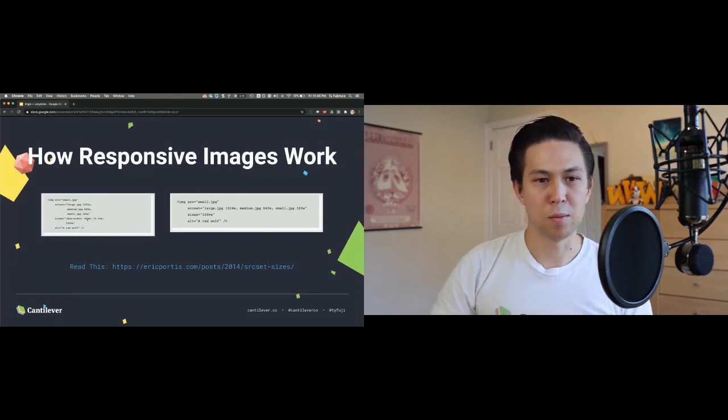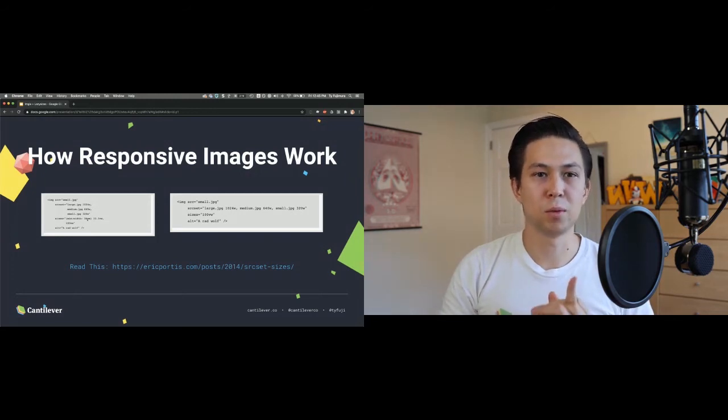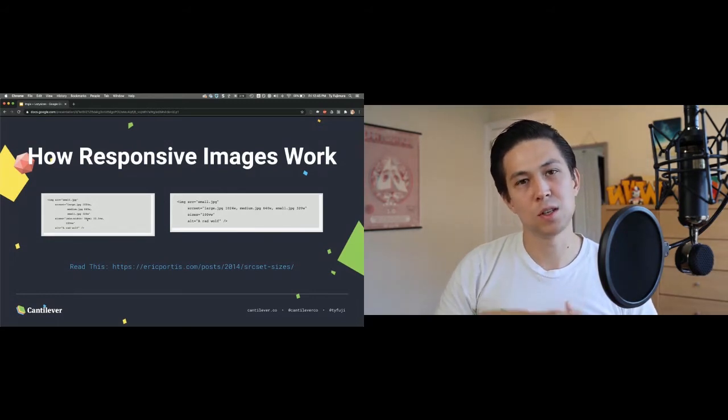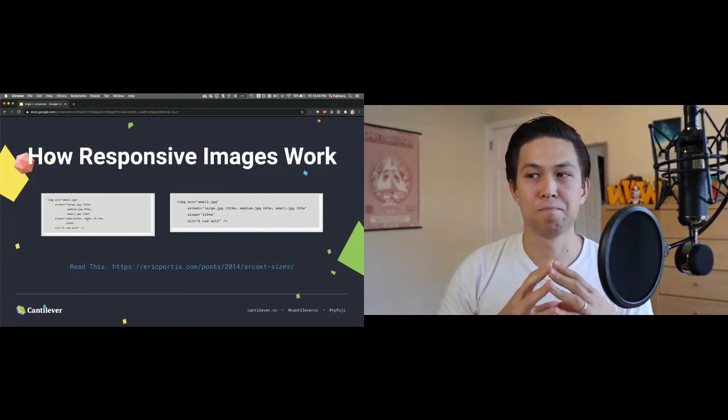One other thing I would mention is that it's not just about strict pixel size. If you're on a Retina device, the browser might decide to download a larger version because it knows that you're on a Retina device. So it might download more than it technically needs to fill the pixel space because it knows that it's going to be rendering at a higher pixel density. So the more image information it can gather, the better.